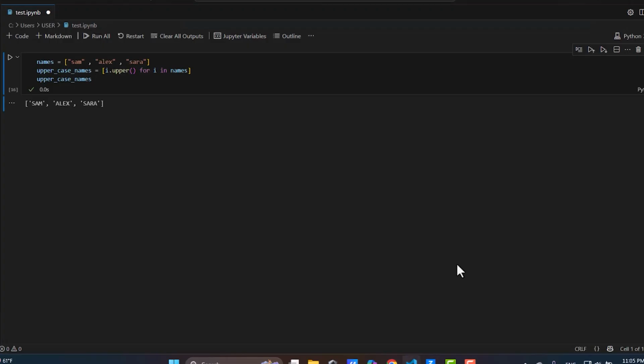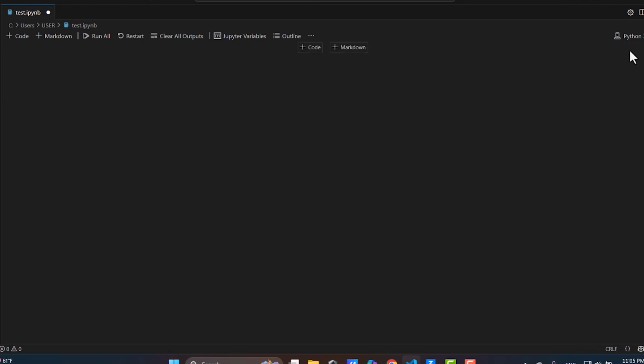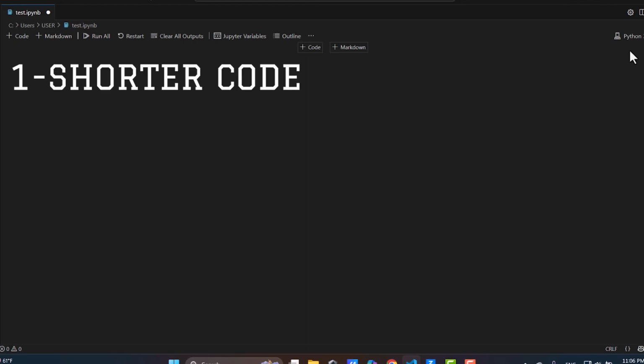So, there are some reasons why I would recommend you to use list comprehension, and I'm sure that you've already grasped the importance of using it, but I will just mention them one by one so you can understand them completely. One of the first and main reasons is that it uses fewer lines of code. So, who doesn't like shorter code? And it's also, as I mentioned, perfect for small scripts.